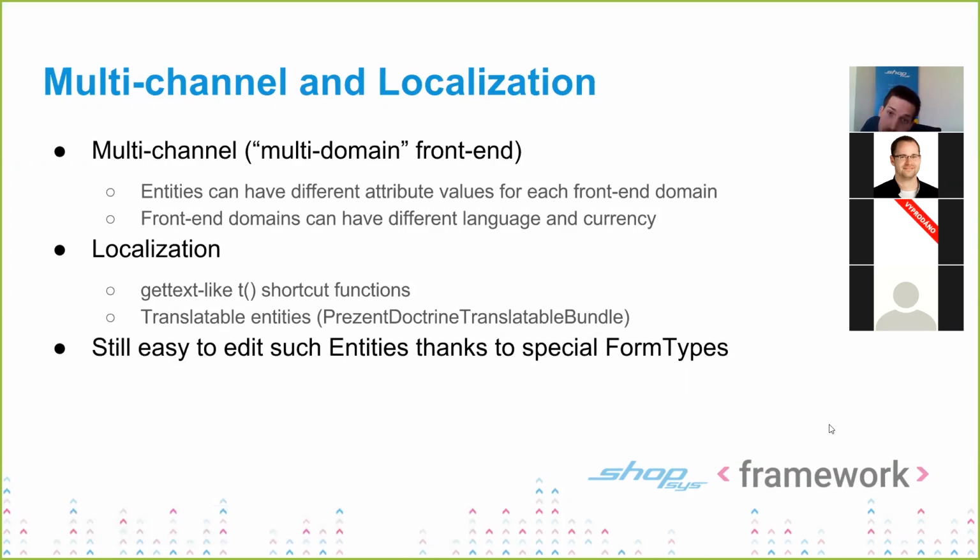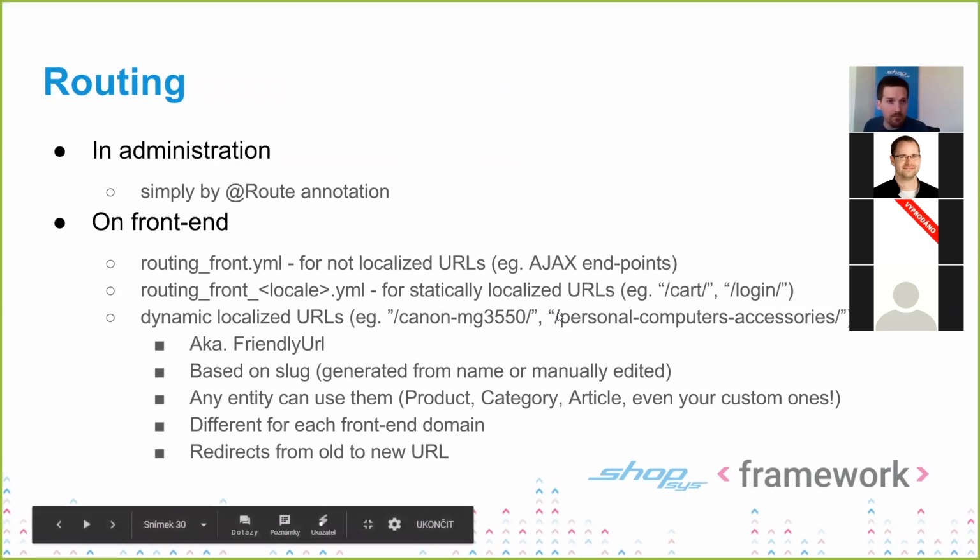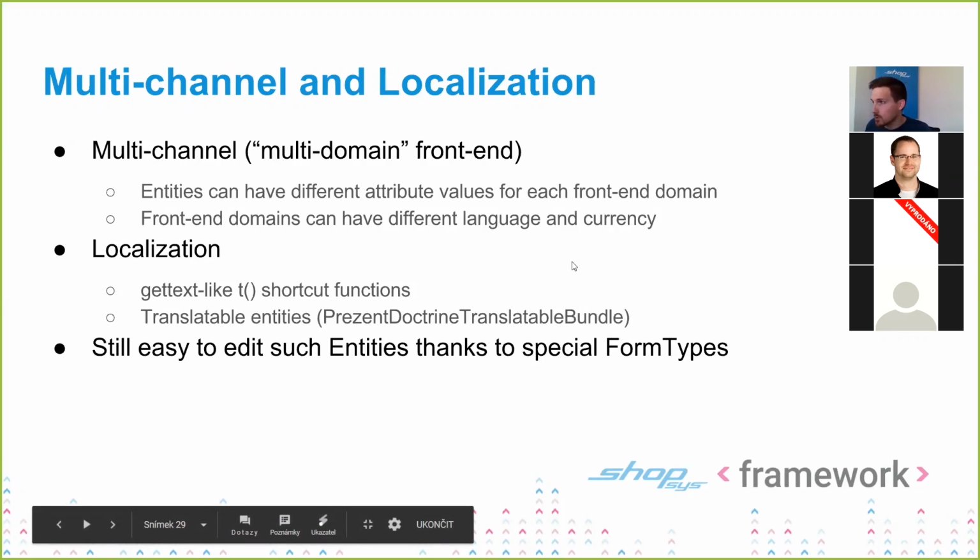Another nice feature of Shopsys Framework is multi-channel and localization support. Multi-channel support is handled by using multiple domains, which means basically multiple front ends of the store. And thanks to this multi-channel support, you can have entities that have different values for some attributes for each domain. I can show you what I mean.